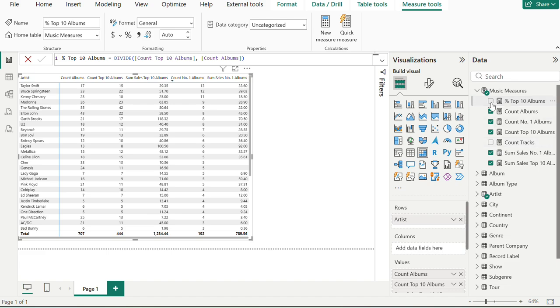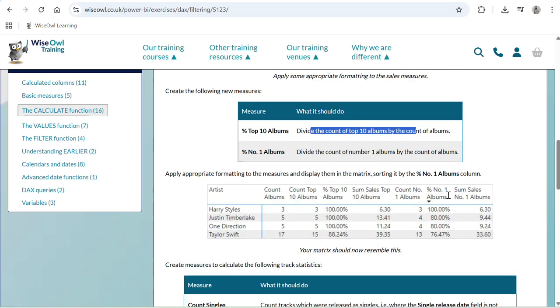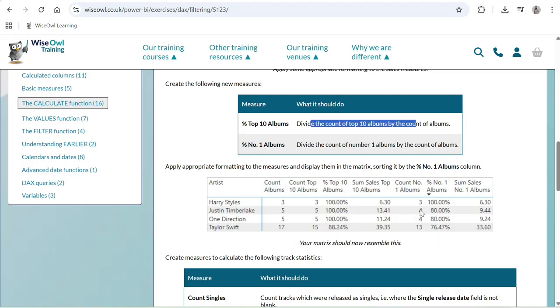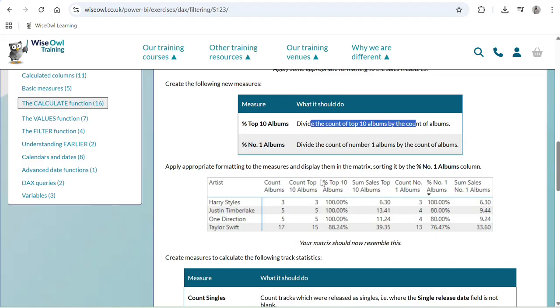If I put this measure into my table and convert it into percentage, then it should give me, if I sort this descending, Bruno Mars 100%, Harry Styles 100%, so these are the values for 100.